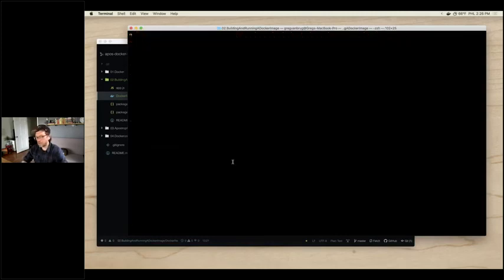The next thing we're going to do is create a container based off this image. So I'm going to use the docker container run command. I want to make sure that it's exposing my port, so I'm going to publish the 3000 port to my host. I'm going to run it in detach mode so I don't have to look at the log.